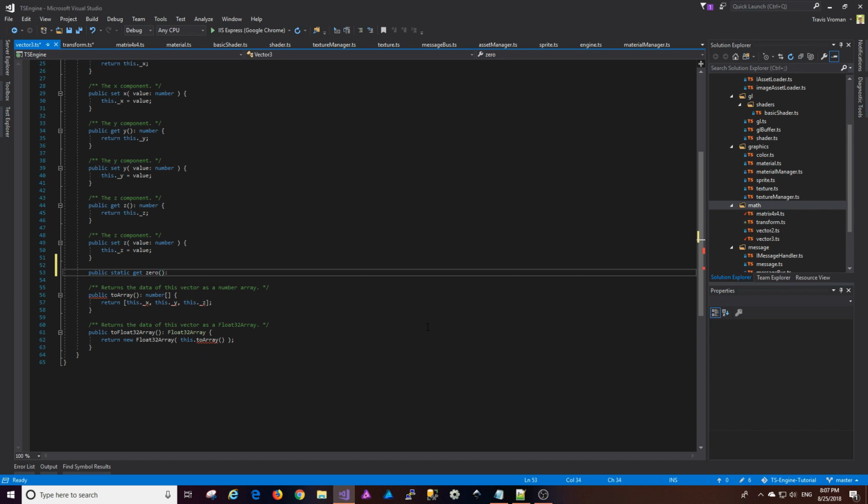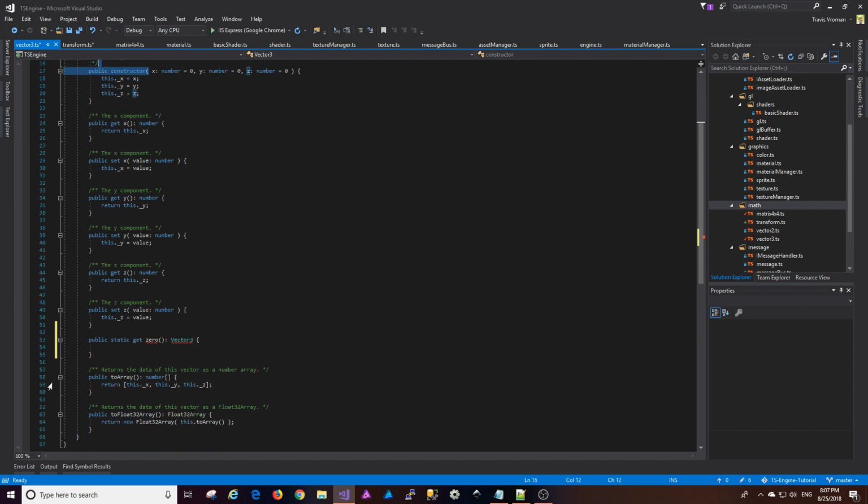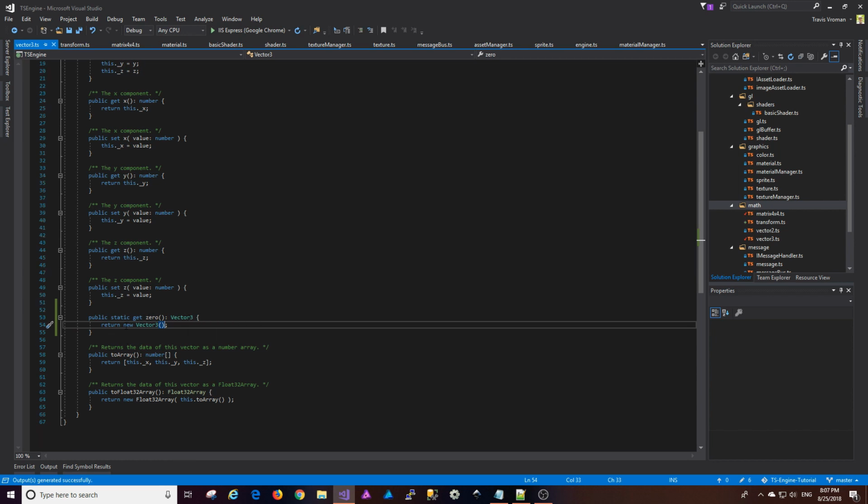And what this is going to do is it's actually going to return a new vector3 with all of its points set to 0, which, if you recall, is the actual default. So all we have to do here is return new vector3. Now, what this provides us is a nice shortcut in our code to be able to say vector3.0 to get a new vector that's filled with zeros. And yes, we could say a new vector3 in our code. This is just sort of a shortcut way to do that.